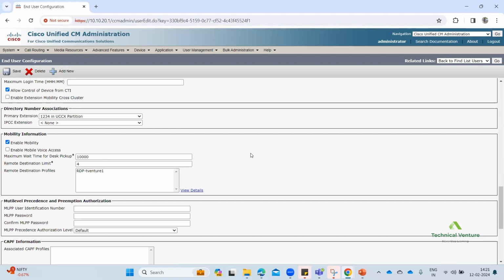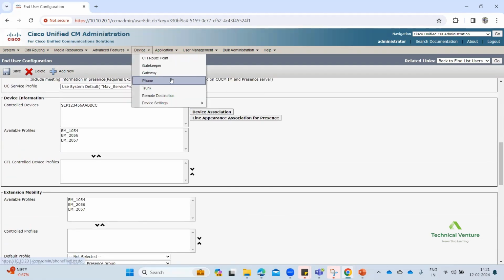Or the second thing you can do is go to DNA, and there you can check by making a call to the 1234 number. It should show that 1234 is actually ringing my remote destination number as well. Not ringing, actually, it will show the configuration.